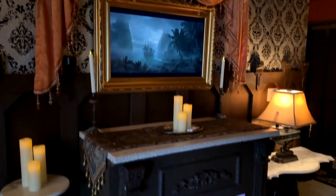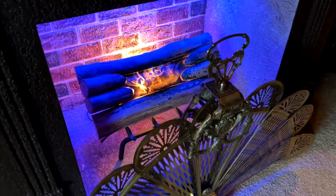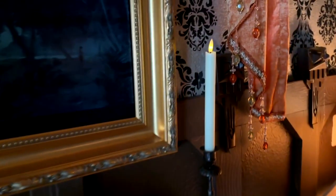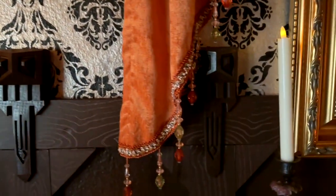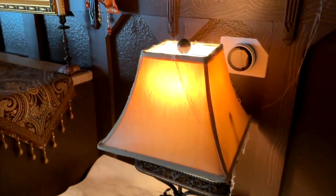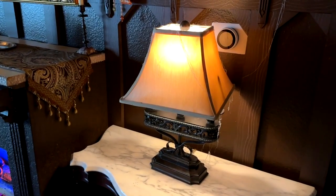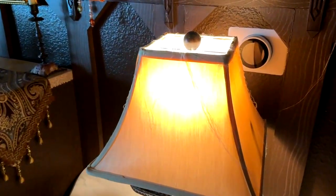One of my favorite things here is this fireplace. It's fake, but I love the glow of it — it certainly sets a mood. It is a fantastic source of low light, as well as the electronic candles. Look at the curtains with the beads here. There are gargoyles — or what some people say are ghosts, the 999 happy haunts. The lamps flicker and fade in and out, just like the lights in the Haunted Mansion. The whole area is very low light, which definitely gives the feeling of the Haunted Mansion.